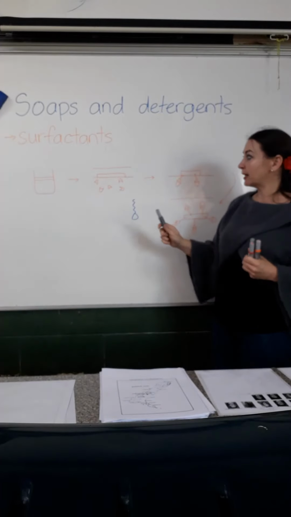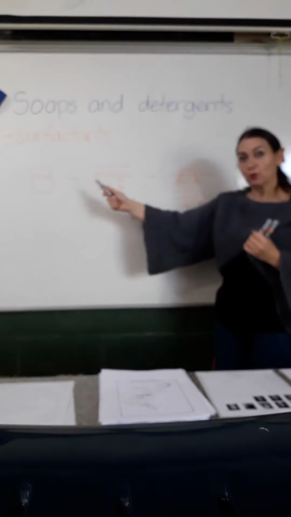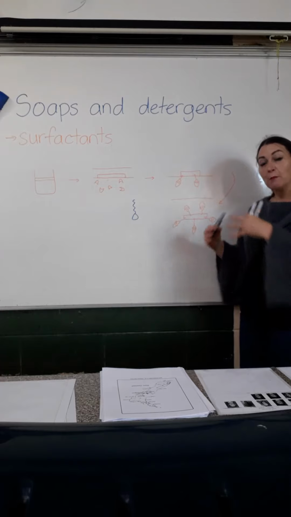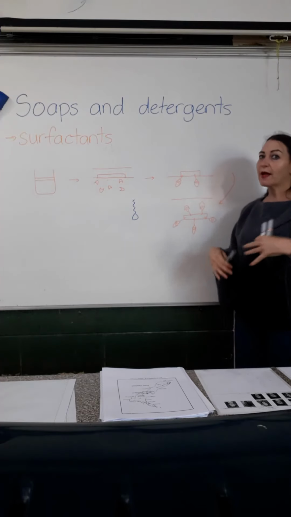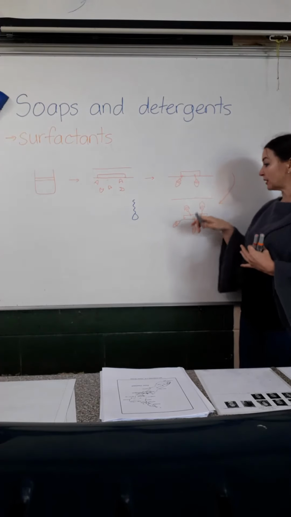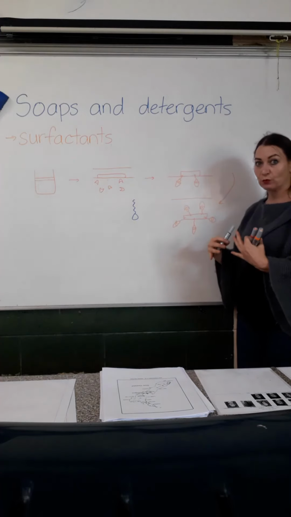So I hope this has helped explain how the surfactant parts of soaps work. You need to think about it in terms of it helps break down the barrier between the oil and the water by letting the oil mix into the water, and therefore the dirt gets carried along with the oil and mixed in with the water too.